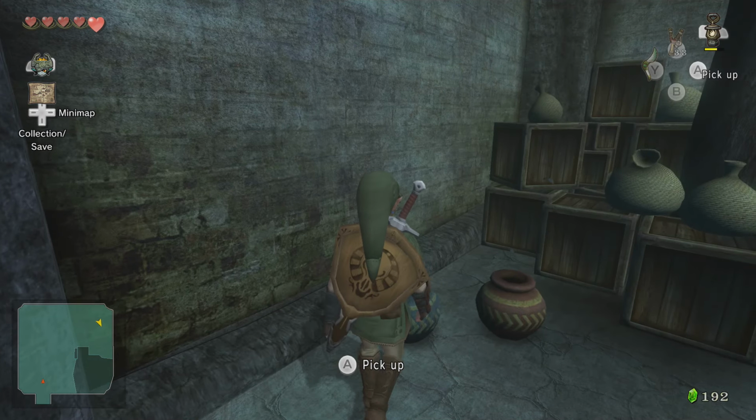This would be quicker if I could use my sword. And the only one that drops rupees is the red one. Oh, yep, there is a chest up here. That's what I needed. Alright, let's go get our Hylian shield. Link does parkour.